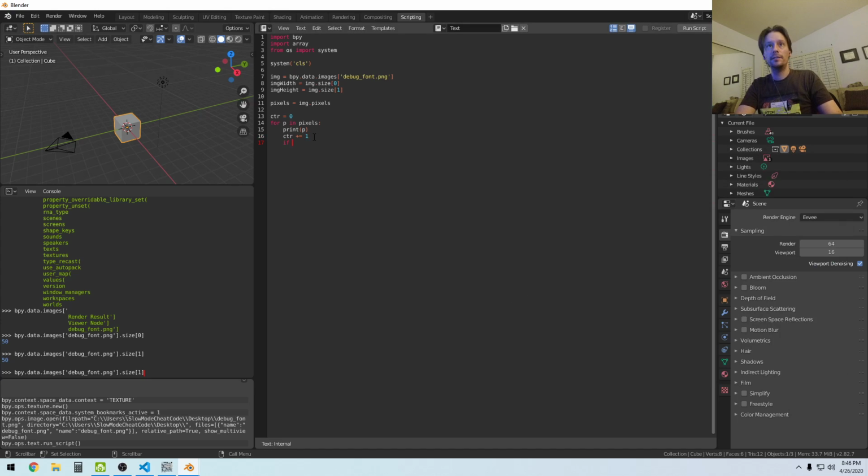All right, so if ctr is greater than or equal to 4, then I want to just break out of this loop.